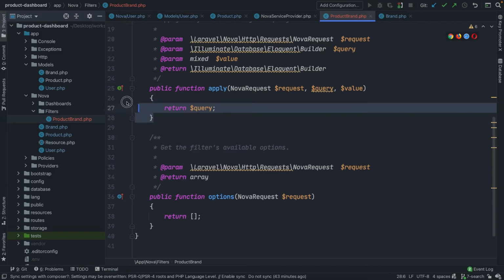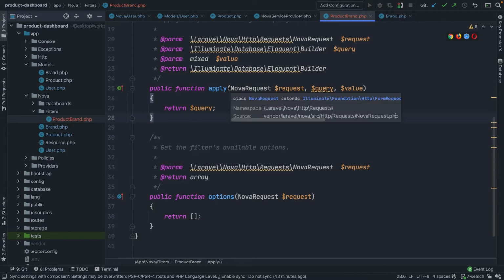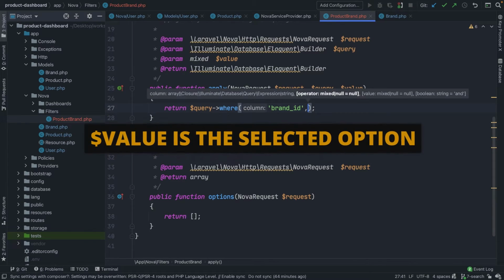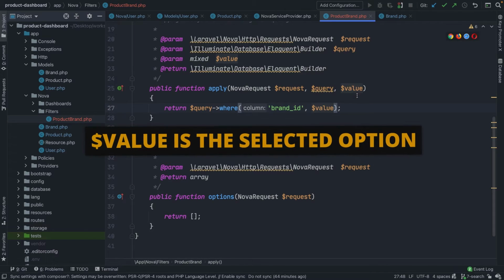And we're gonna start off with the apply method right here. And if we take a quick look at the arguments from the apply method right here, you'll see that we need to return some kind of eloquent query since it has a variable named query. So let's do that. We are returning our query right here. Now we're going to perform a where query since we want to select products where their brand is equal to a brand ID. So let's chain the where method right after our query right here, where we need to pass in two values. The first one is a column name, which will be brand underscore ID, while the second parameter will be the value right inside of the argument right here.